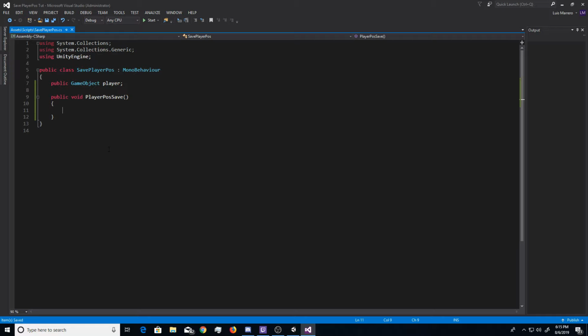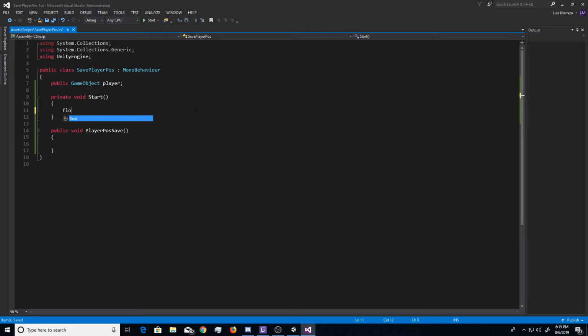First, with PlayerPrefs, we just want to do PlayerPrefs. Oh, whoops. Actually, before we do this, let's go above this and do private void Start, because there are a couple of things we need to do in here first.